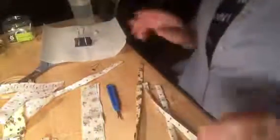Okay, guys. So you remember we ended up with this piece after we turned in our edges on the ends, and then we just flipped it in half so that we had it folded in half, okay? And then we just pinned it. Then I went to the machine and I used the opposite one so you would see what it should look like. And here's your finished bow.